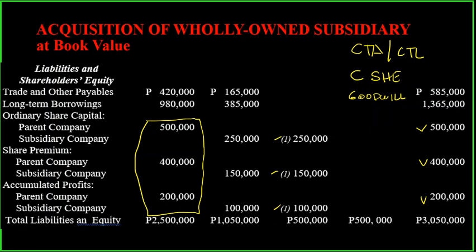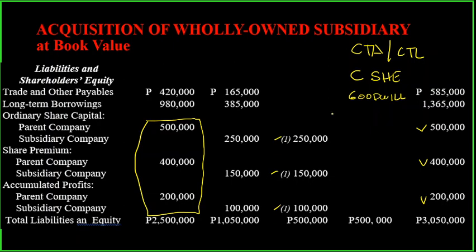Kaya, what will be the common questions? Questions that are pertaining to the amounts or the accounts found in your consolidated balance sheet. If you are asked, how much is the consolidated sales or consolidated expenses at the date of acquisition? Definitely, your answer will be 0. Ayan, wala pa po. Now, although in some books may nakikita ako, they still prepare consolidated income statement, but then the results will come from the operations of the parent.